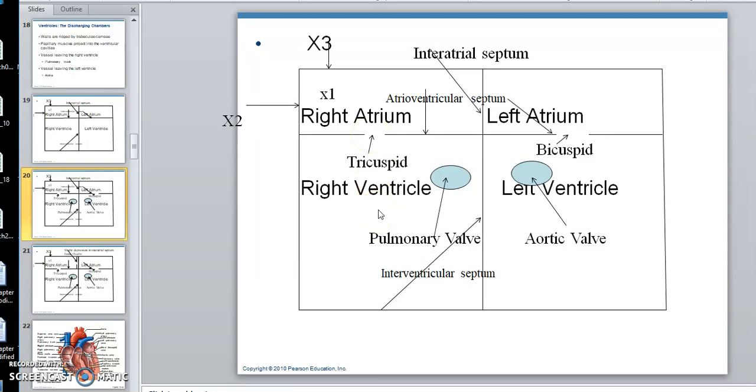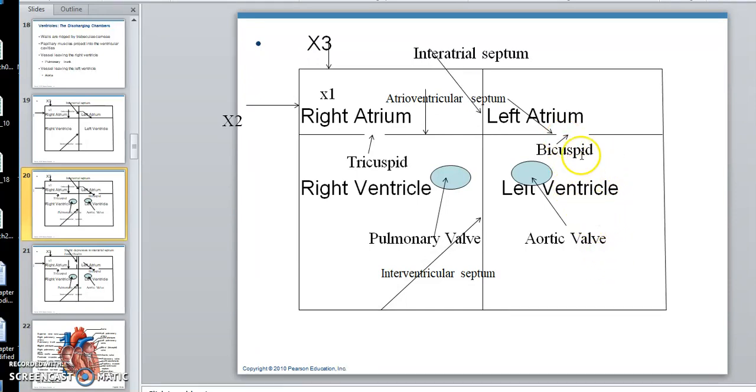The right ventricle contracts down, pushes up, and closes the valve, and then attains enough pressure to open this, which is the pulmonary. Takes the blood into the lungs, gets oxygenated, comes back. There are 4 holes into the left atrium. So it comes back in the pulmonary veins and then goes through the bicuspid valve into the left ventricle.